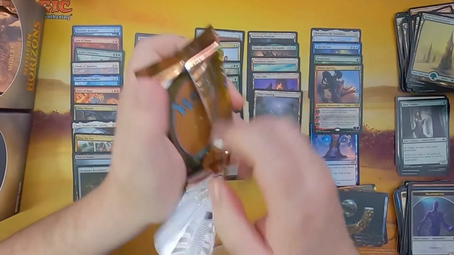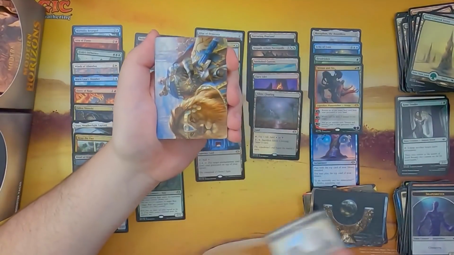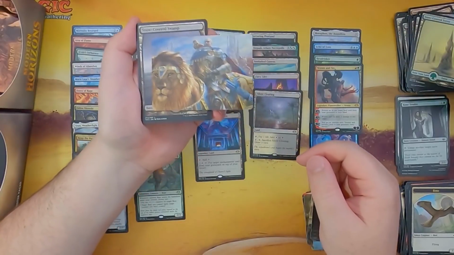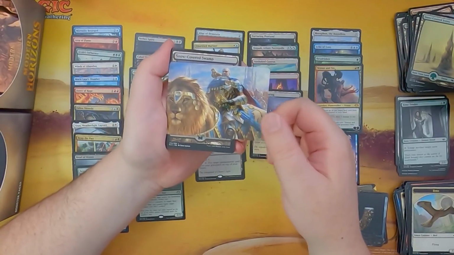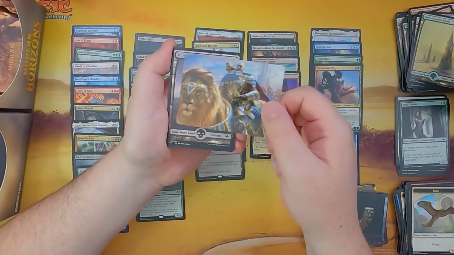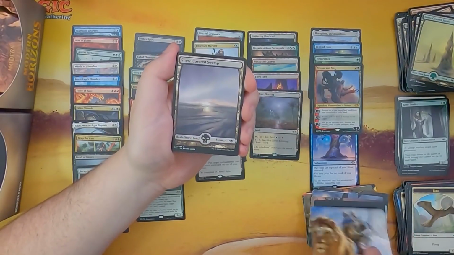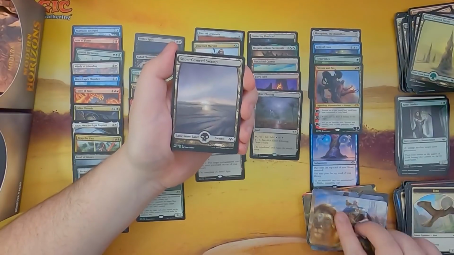All right, 2 packs left. Last 2 packs. Can we get there? Can we find a 5th mythic and or another nice rare like Prismatic Vista or Force of Negation or something along those lines? All right. Ranger of Eos or whatever. Ranger Captain of Eos, I should say.